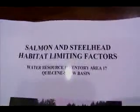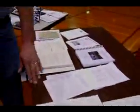And then we have various other materials that people want to look at. The limiting factors analysis that was done by the Washington Conservation Commission. We've got a few handouts taken from that if people want to take home knowing where the various fish are, what the status are, and then some actual data on the escapement numbers from the various fish in the watershed. So it's a nice station, and we've had a lot of interest, and it's been a lot of fun.